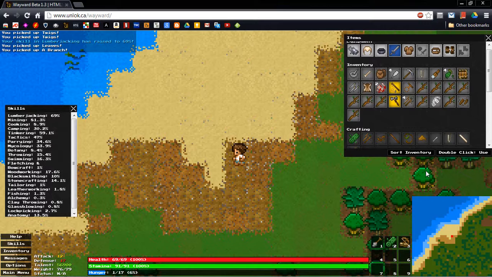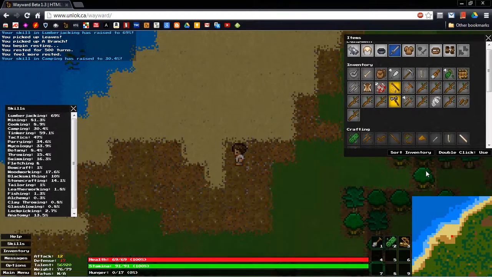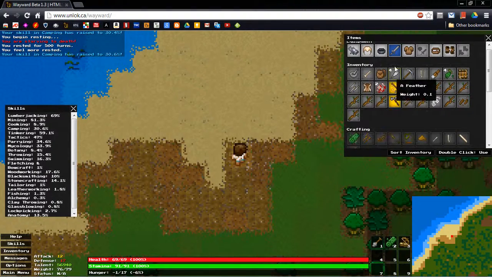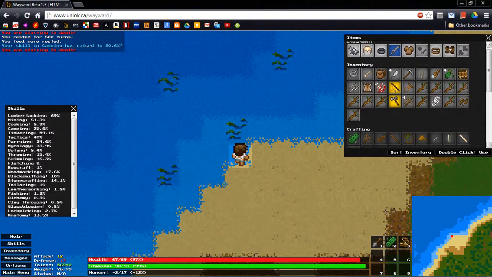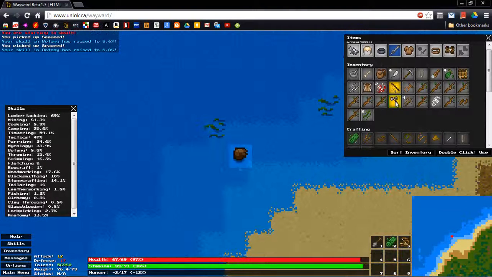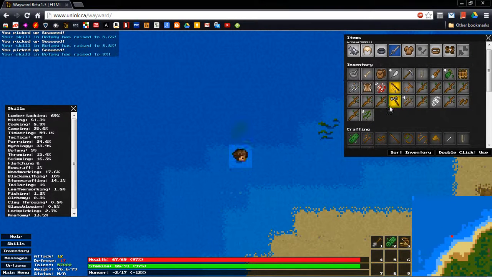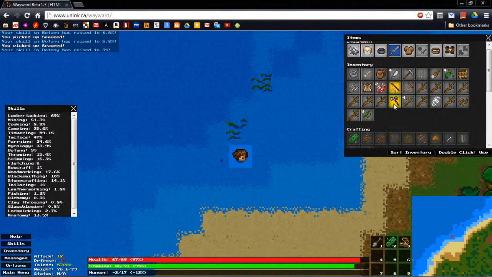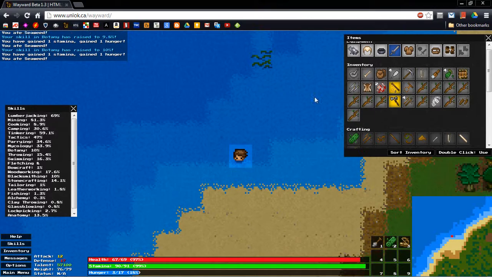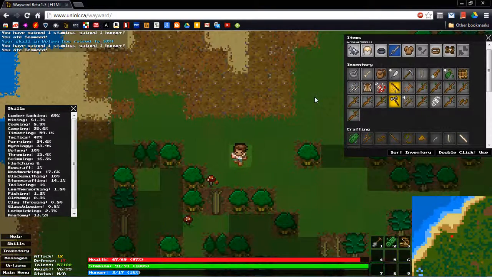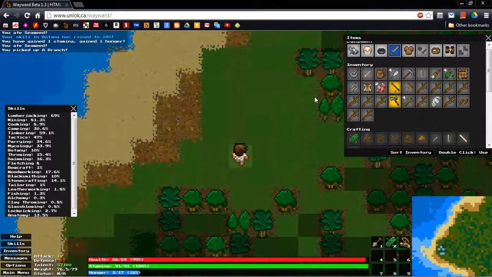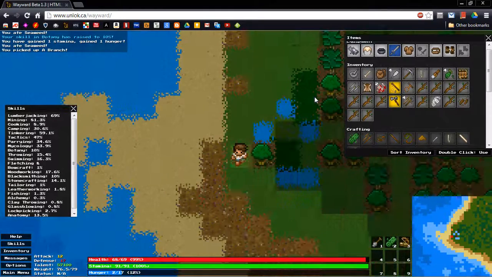I'm just gonna sleep out in the open until night. Here we are, night. And here's seaweed to eat. Oh, and when we go to a new world, we'll take as many of our mushrooms as we can.